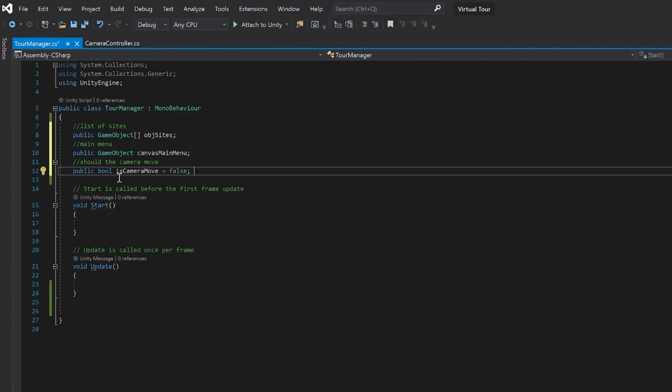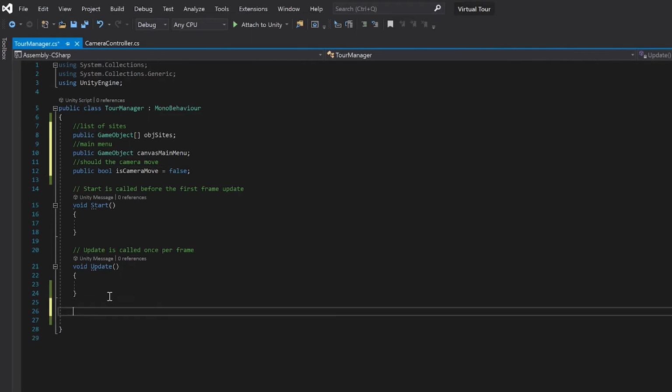Now this is a Boolean variable, which means it's true or false. You'll see I've given my variable name an "is". It's not a necessary thing, but to me that makes sense. It's like, is the camera moving? False, so it's not. Or is the camera moving? True, so it is. You'll notice here I've used public ones rather than private that we've used before, and that's because things outside of this script are going to access these variables.